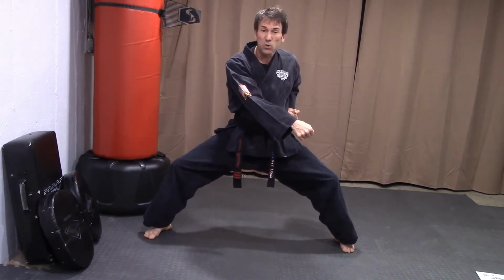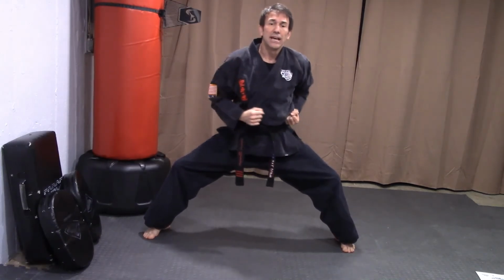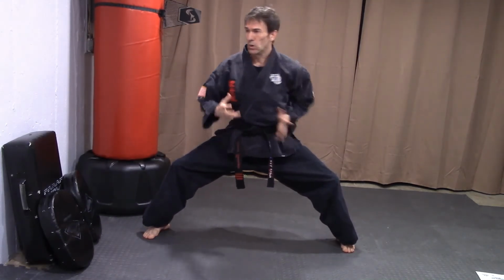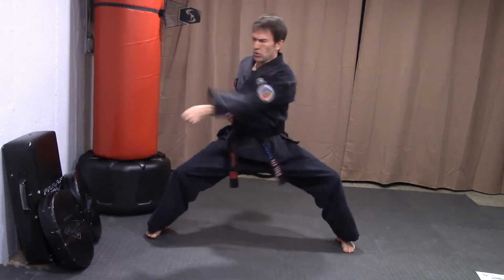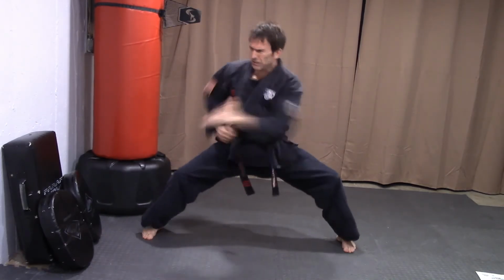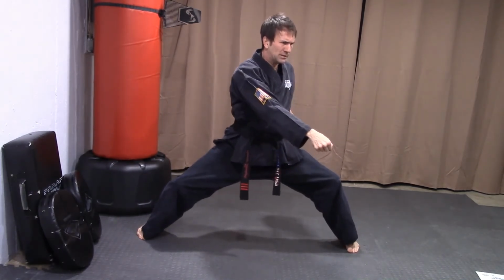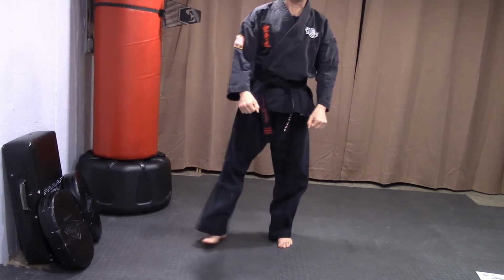Speed drill to the corner. Start off slow. Don't lose your stance. And then add the power of the speed. Ready, go. Keep breathing. Two knuckles. Faster, stronger. Up. Step back. Shake it out.